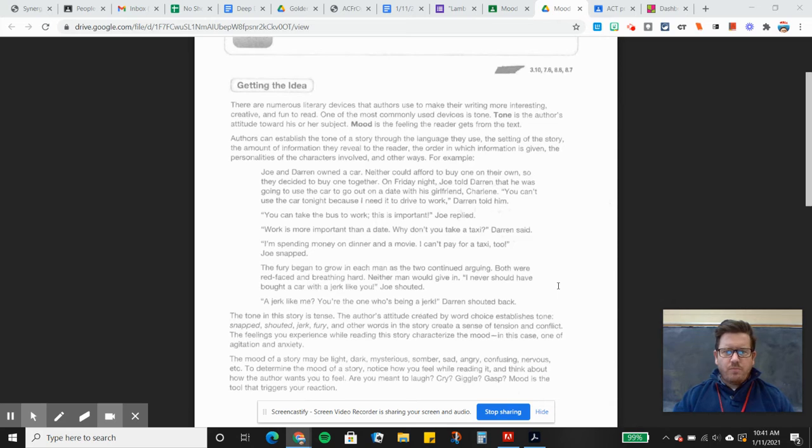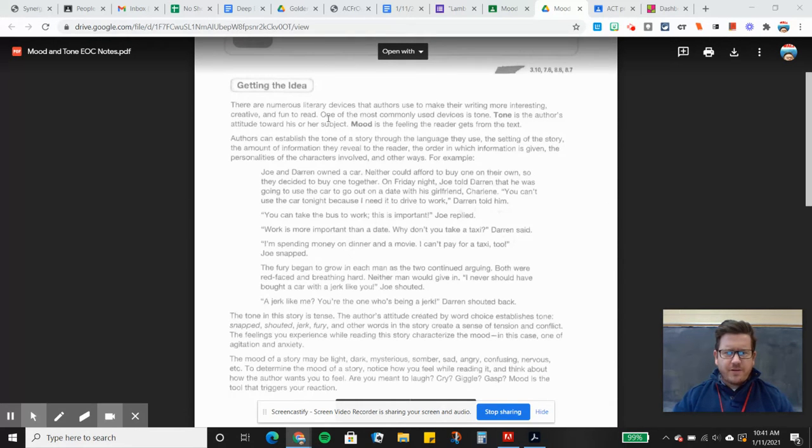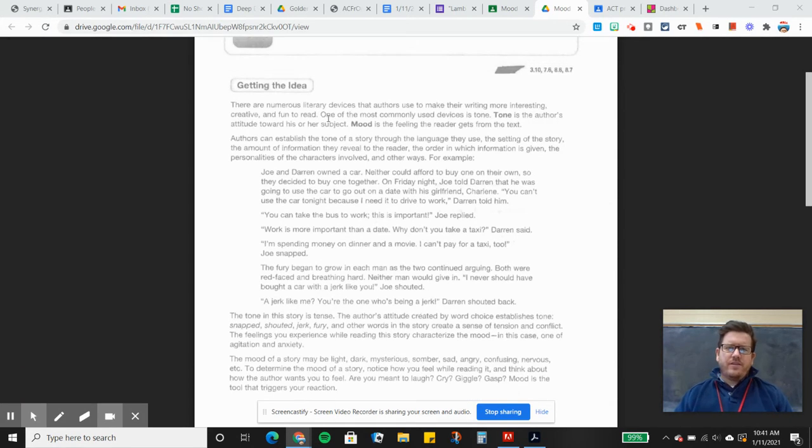Now, what I want to point towards here is in this first paragraph, and I want to make sure we differentiate the definition of mood and tone. So, a tone is given by the author's word choice. Now, when you think about a short story like Lamb to the Slaughter, it's a violent story. I mean, it's about murder, but there's not a violent tone per se. The tone is more clinical or forensic.